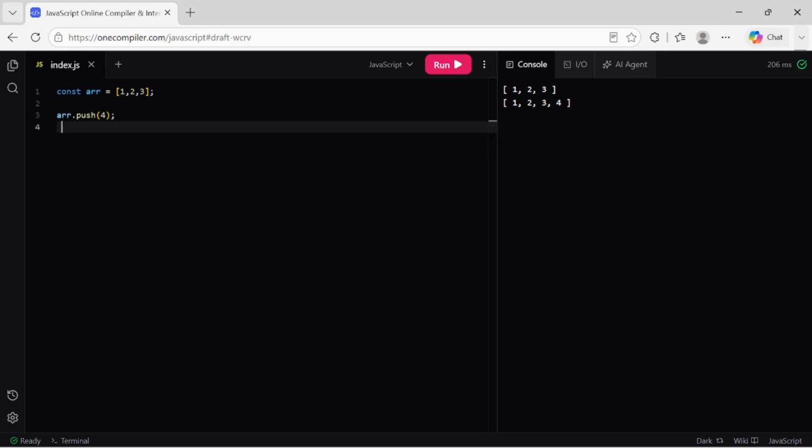Const arr is equal to 1, 2, 3, 4. Yes, definitely it's allowed. Here, const prevents reassignment, not mutation. It will just add to the same array. So this is allowed, Alaknanda.